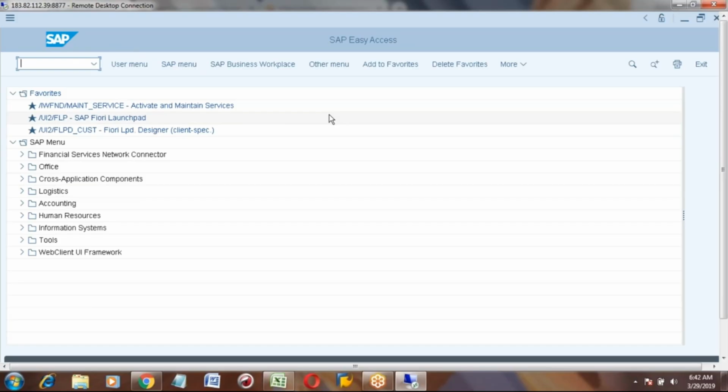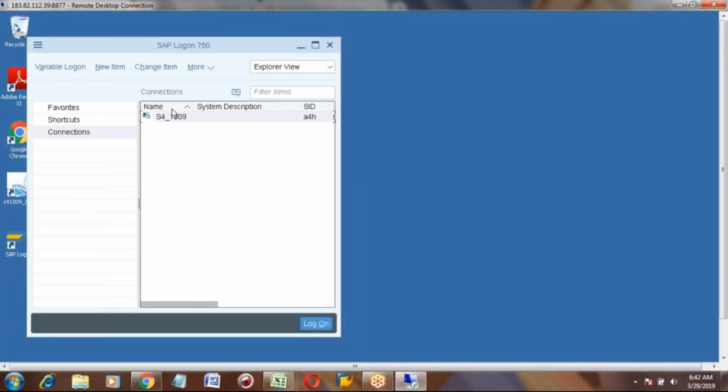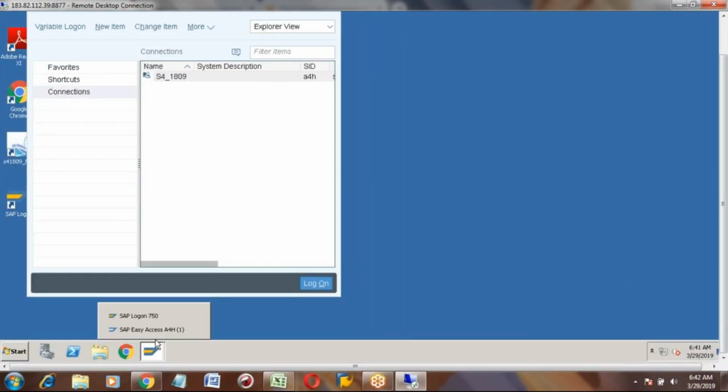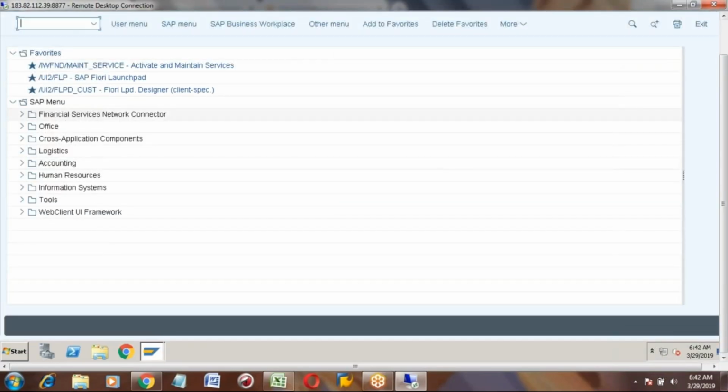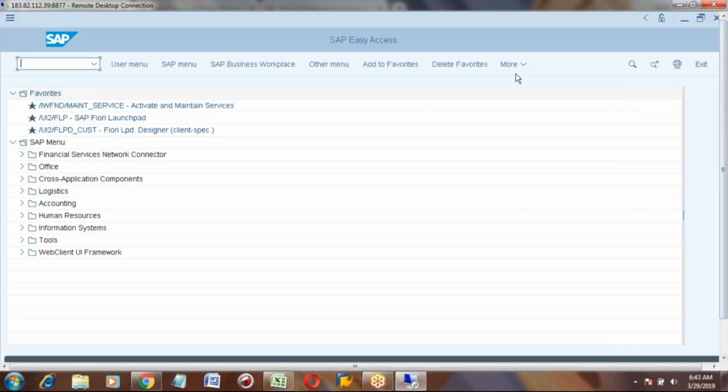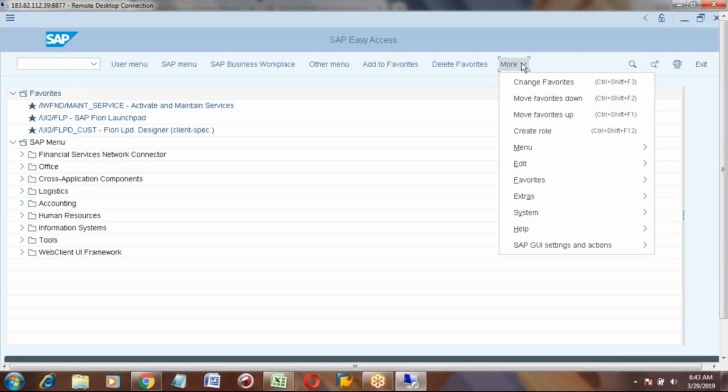If you don't like this appearance and want to go with the old ECC appearance, you can do that also. You can go to the menu here.